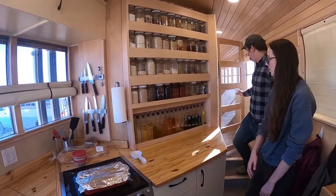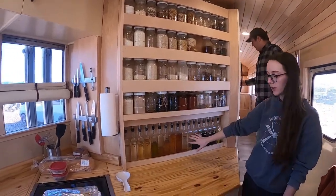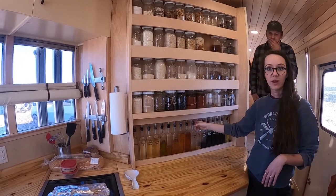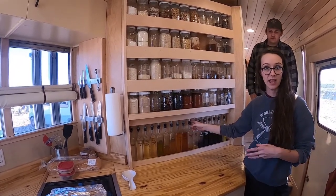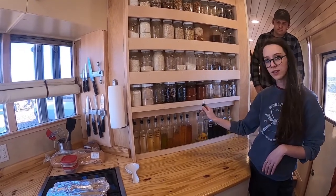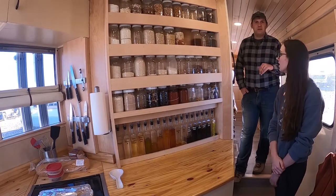We have another pantry here. All of our pantry items — whether it's quart jars, liquids, or spices — are designed so they'll hit wood and won't slide around while we're driving. But if we lift up and then tilt out, that's how we can get stuff out. They're silent if you're on a decent road.